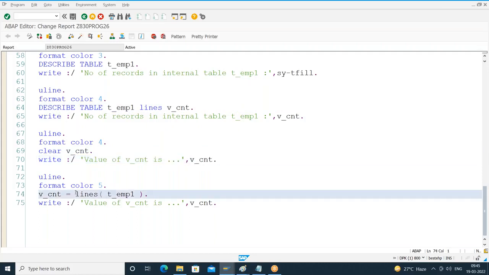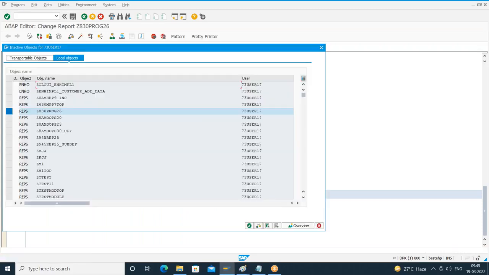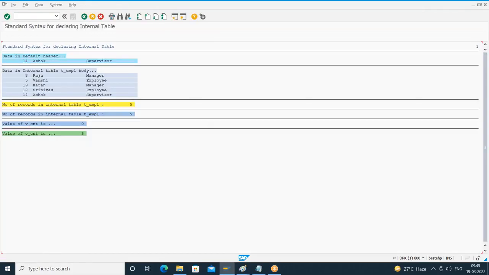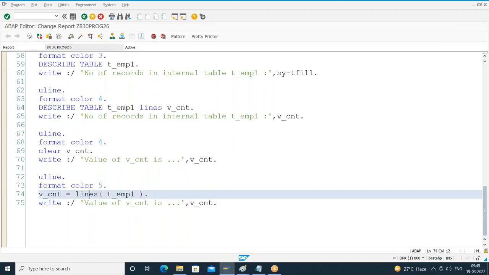This syntax may not be supported in older versions. If it is not supported in your systems, don't panic, just leave it and use the old syntax. Am I clear? Save it, check the syntax. So this is another way of counting the number of lines in the internal table. That's where I use the lines addition.